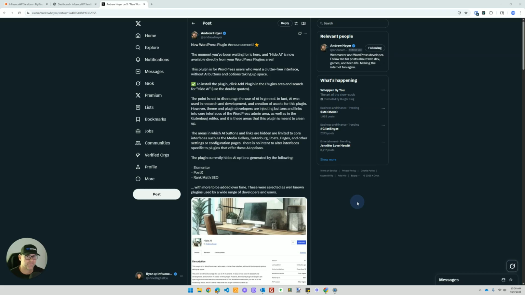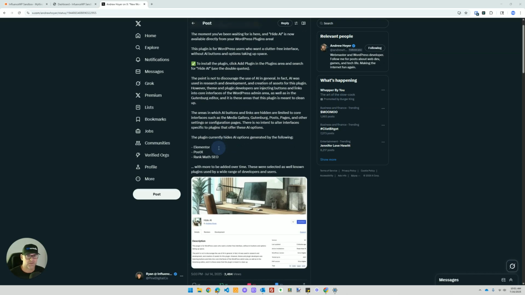As soon as I read what it says it's going to do on the tin, I immediately got excited because as someone who does website care and maintenance, I fight this constantly. So you've got some plugins out there that have their own AI integrations, and then they're placing their icons in certain areas of WordPress. So for example, if you're working in the WordPress block editor, you may see an icon for an AI integration for this or for that or for that. It depends on what you have installed on your site, right?